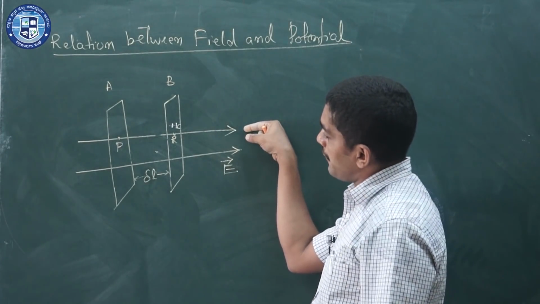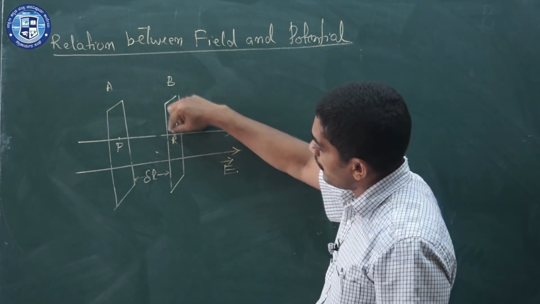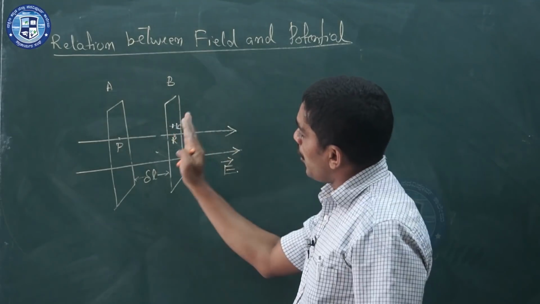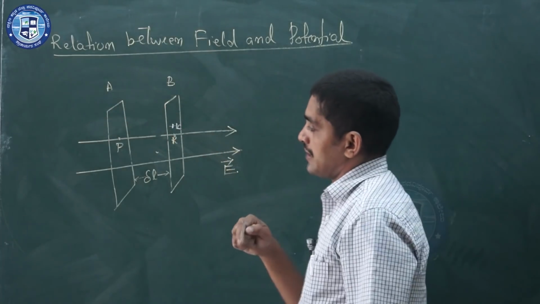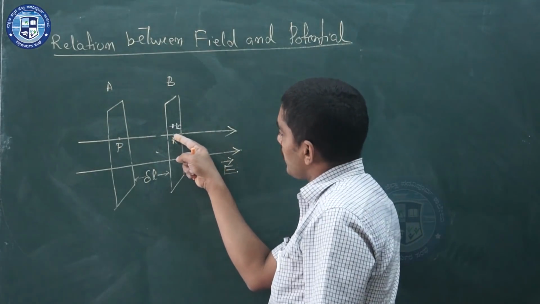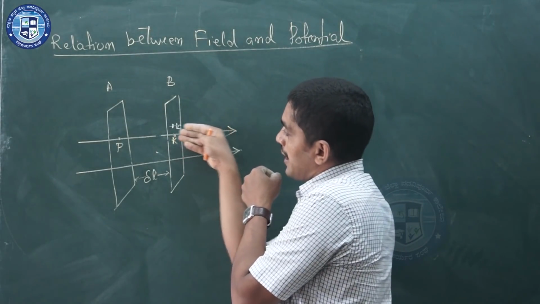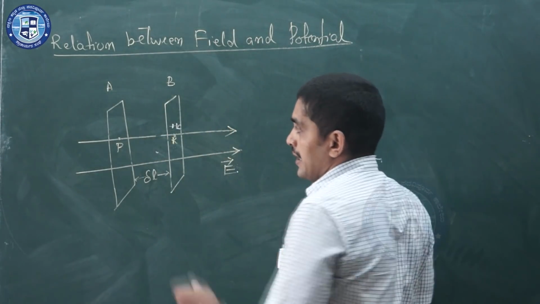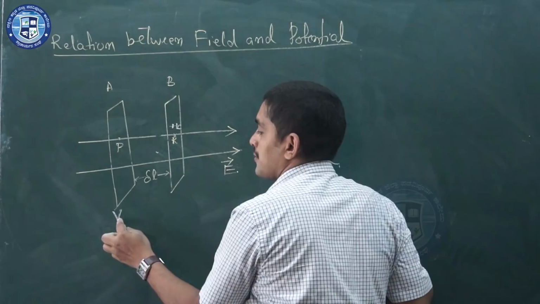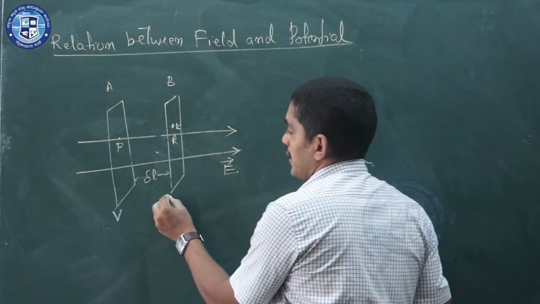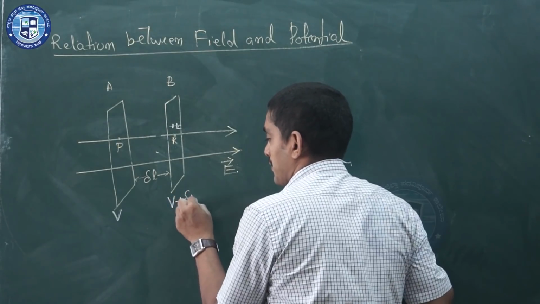Now, this is the electric field direction. Whenever I move the charge plus 1 coulomb from R to P, that is from a point on one equipotential surface to another equipotential surface, I have to do some work against the electric field. So, I am moving the charge in a direction opposite to the electric field. Say, let me take the potential on the first equipotential surface to be V, and this one to be V plus delta V.